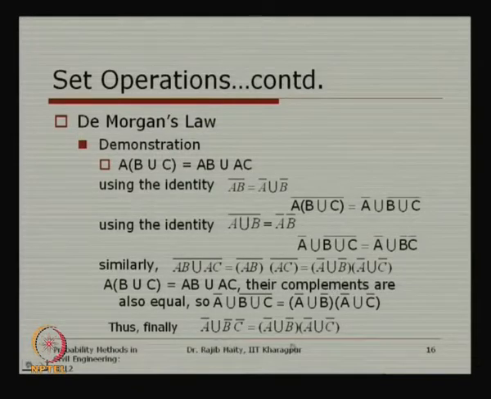So I am finally getting this statement, which, if I compare with the first statement, shows that all the sets are replaced by their complements, all the intersections replaced by their unions, all the unions replaced by their intersections, and still we see that if we do all this replacement, the identity is preserved. This is De Morgan's law.